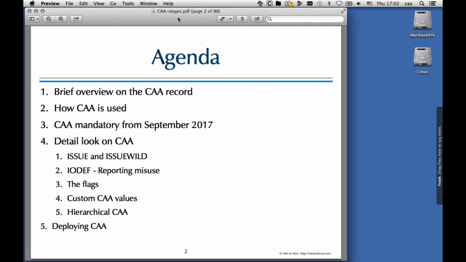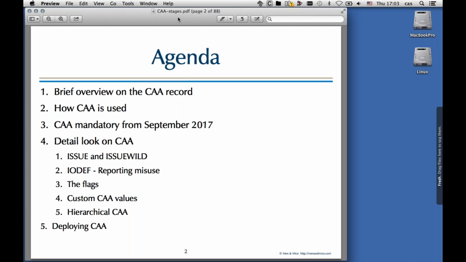So we will first have a brief overview over the CAA record, and then we will look at how the CAA record is being used. And then we look at what will change in September this year and why it becomes mainstream. And after that, now that we know why the CAA record is important, we look at the nitty-gritty details of the CAA record, the different properties and the flags and what values can be in there.